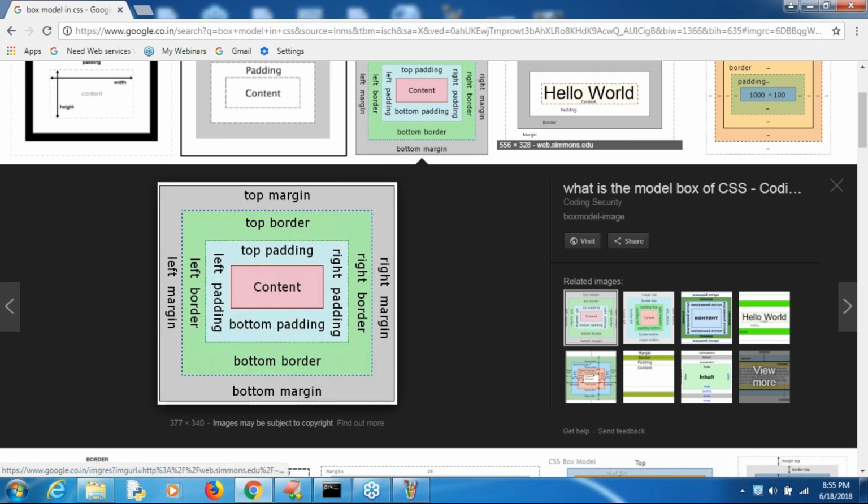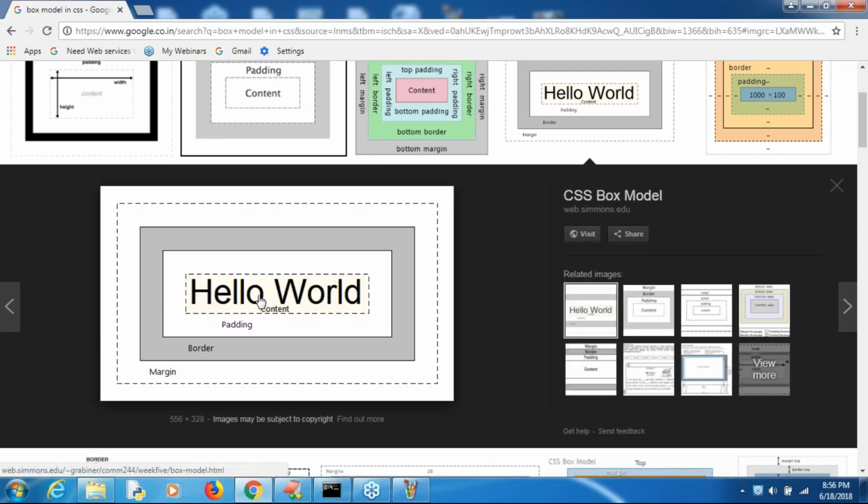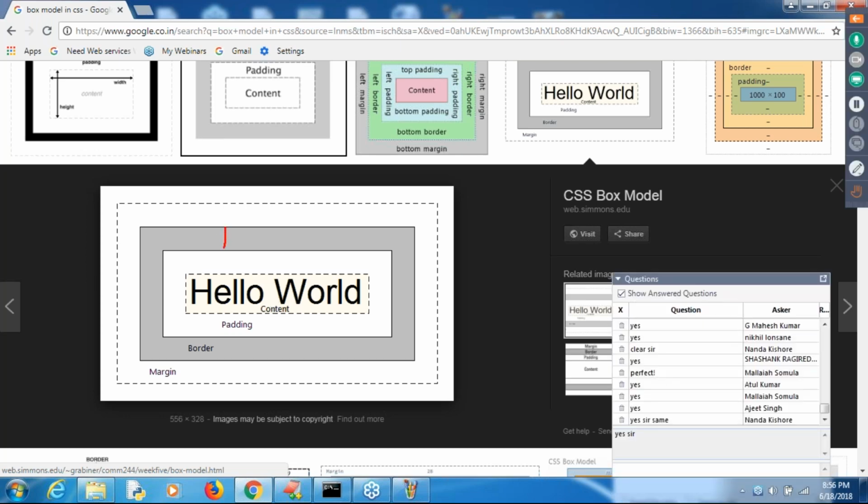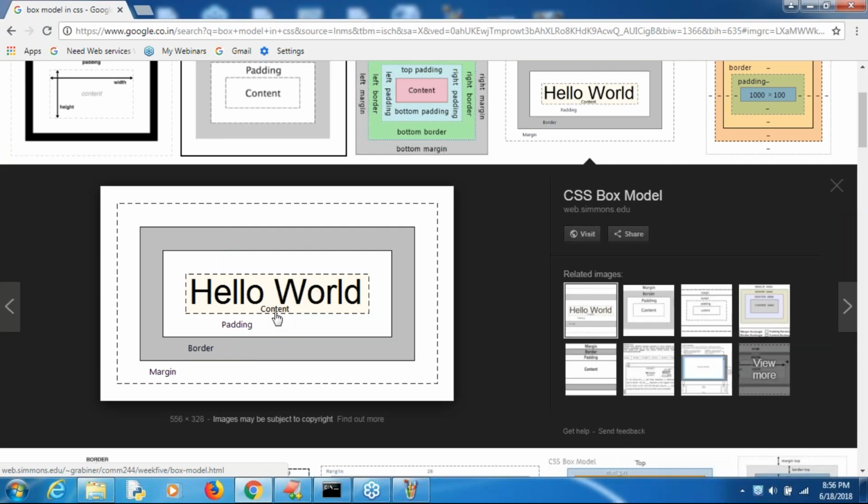Now, if you want to observe, Hello World is there. For this Hello World, this is the content. This is the border I gave. Now observe, this is the content. This distance is nothing but padding. Outside this is nothing but border. Next and after that, the distance from one element to the next element is nothing but margin. Now, not required to keep much explanation. You people can understand it very clearly, right? Okay, clear for all of you, right?